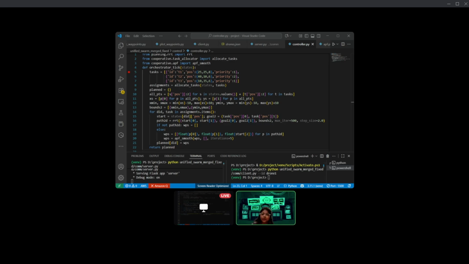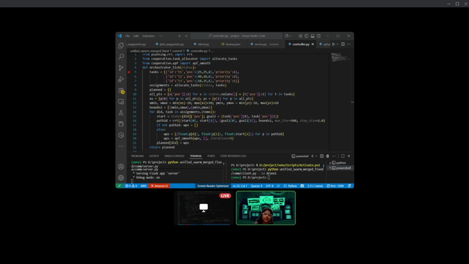It converts the 2D path to 3D waypoints by preserving drone altitude and applying APF smoothing to refine the path. It allocates tasks based on a greedy system, which is primarily based on priority and proximity. Orchestrator tick is the single function that glues allocation, planning, and smoothing. That is why, for me, it is called the heart of the system.